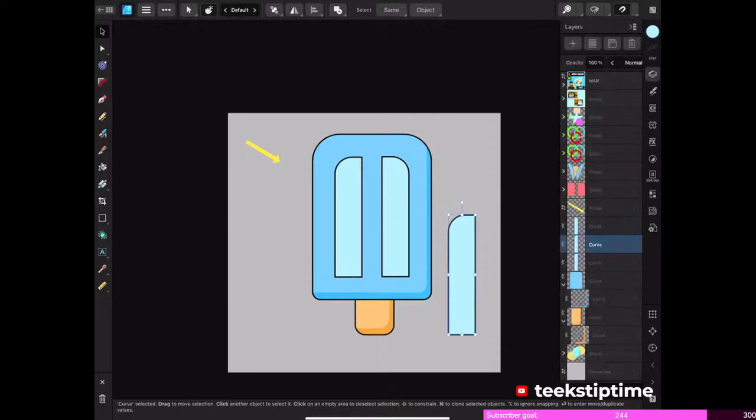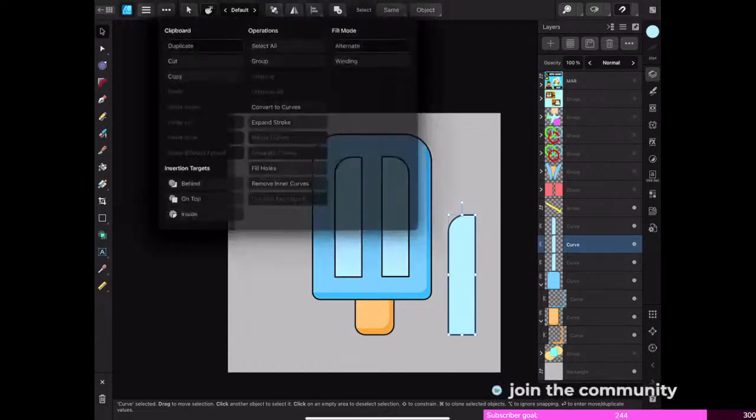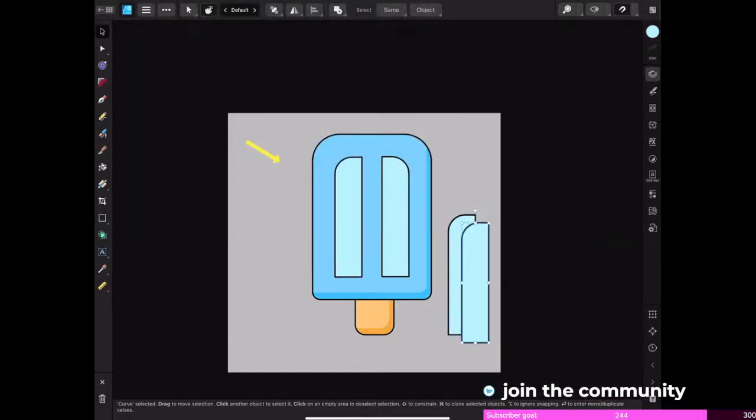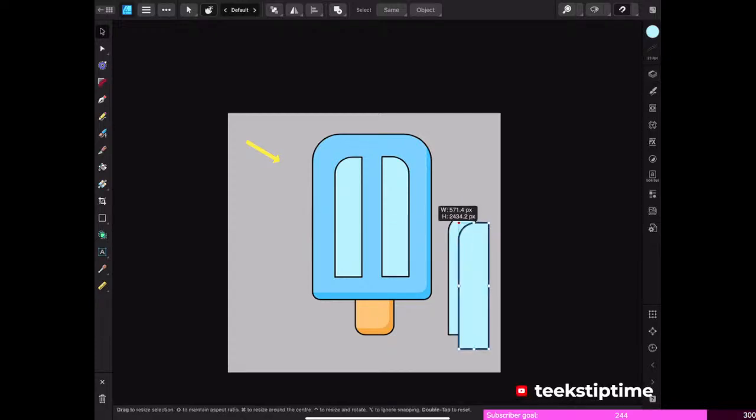I always select away so it doesn't power duplicate, and duplicate it again so you get two. But this time we're going to have it this way around. Put it down in this direction. Then three fingers. See what I mean?